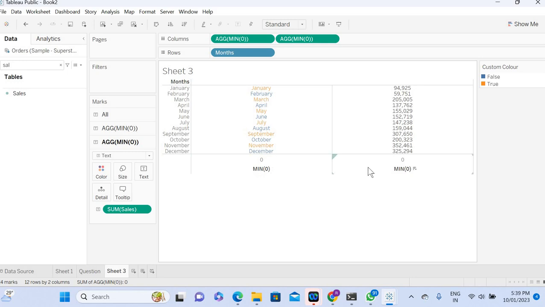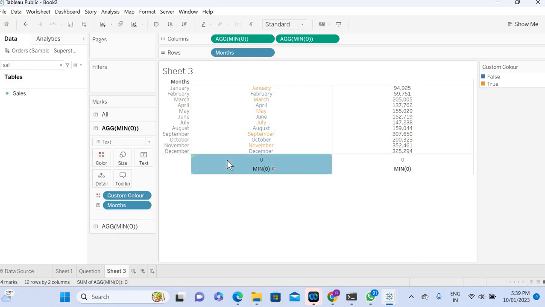But the problem is, if you create an individual custom axis, everywhere we need to change it into a dual axis, then only can we enable the text, otherwise we cannot enable the text labels here. So what I'm going to do is, let me hide this. I'm going to edit this axis.